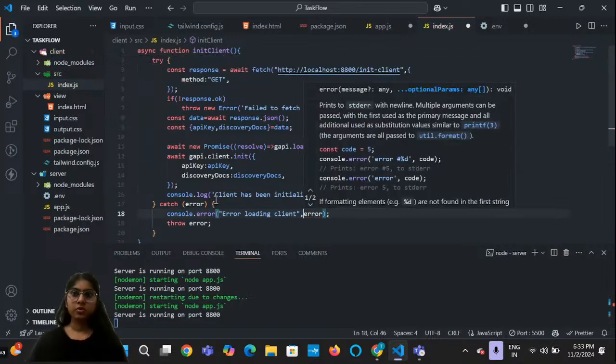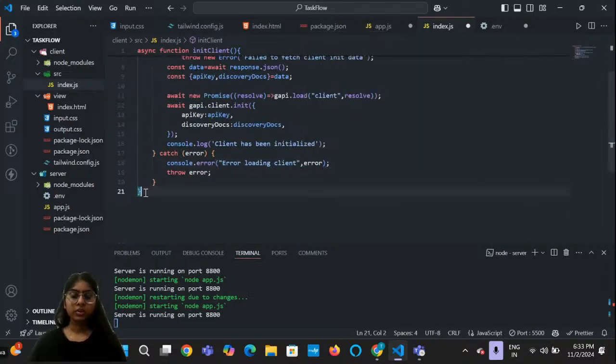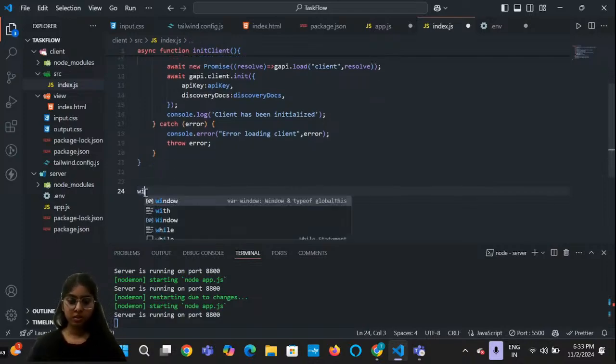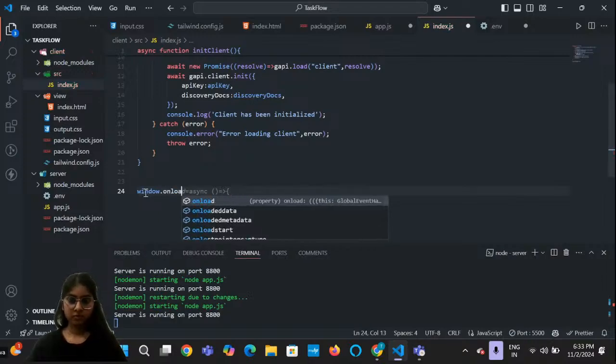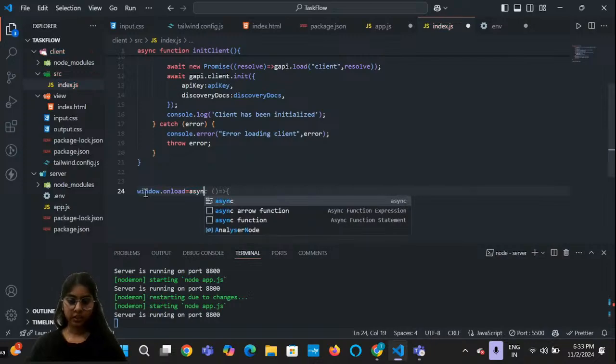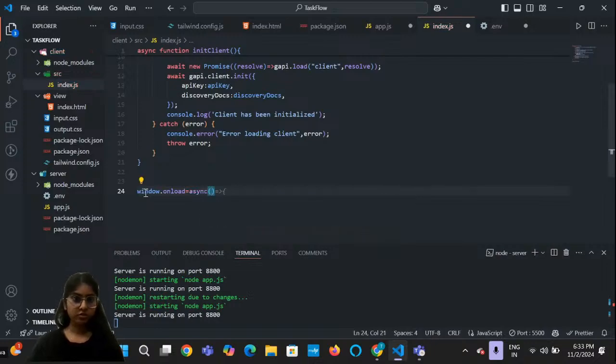Okay, so init client function is there to load the library. Now, these two functions are not called anywhere. So what I will do is, as soon as the window loads, I will create an asynchronous function.